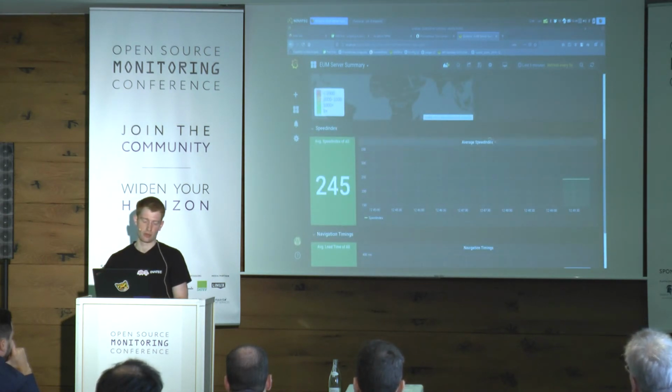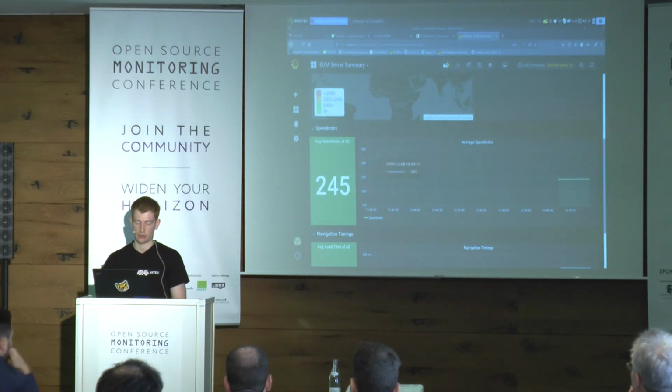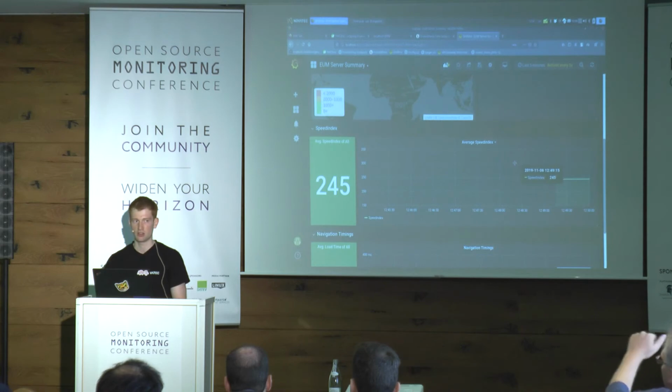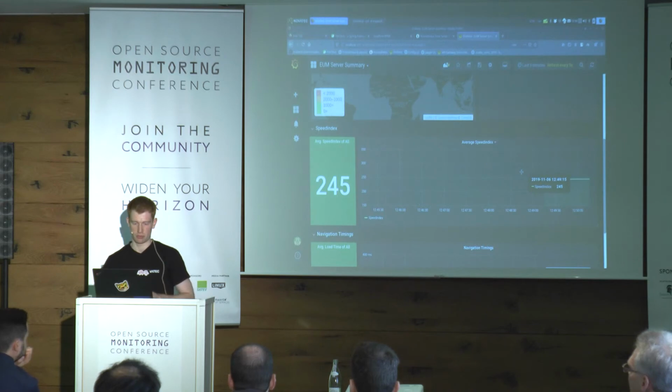So you see here, for example, an average speed index of all clients which are currently connected. So the speed index is basically, does anyone of you know the speed index on client side, JavaScript side? So it's somehow an algorithmic idea to identify whether a web page is fast, and they use the rendering of the browser in order to compute this number.